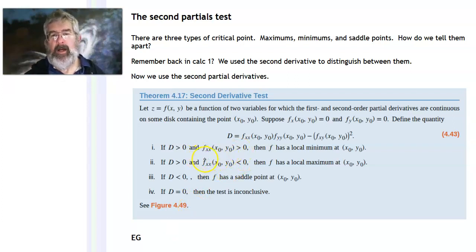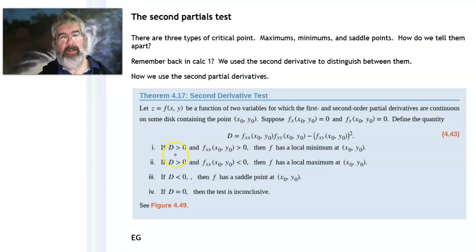Okay. Now, I want to point out that this choice of looking at fxx is arbitrary. Right? The thing is, if you're at the stage where D is bigger than 0, look at what D is. It's the product of fxx and fyy minus a positive number, right? Because no matter whether fxy is positive or negative, when you square it, that's positive. So minus that is a negative number. And so if you've gotten to the point where D is positive, that means this has got to be positive. The fxx, fyy product has to be positive, which means both of them either have to be positive or both of them have to be negative.